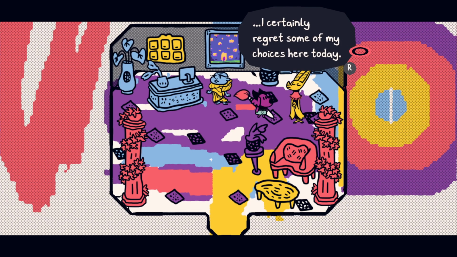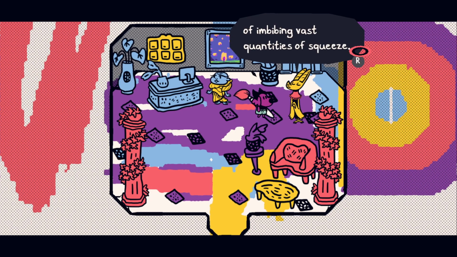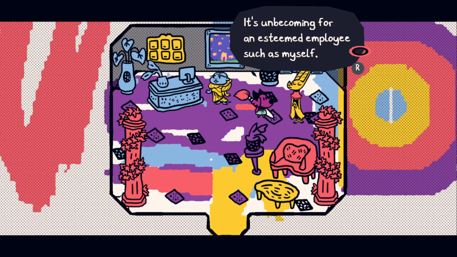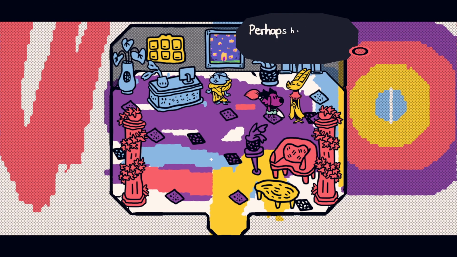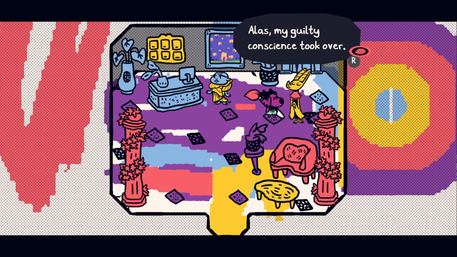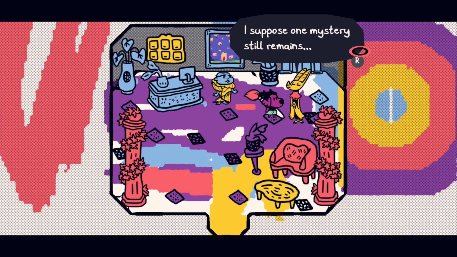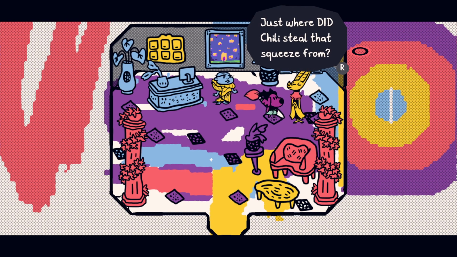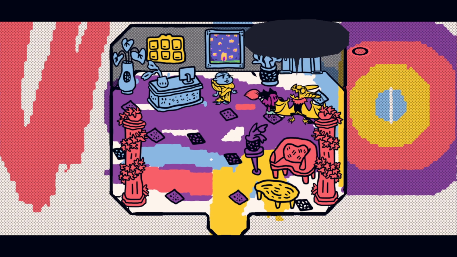Thank you again. I certainly regret some of my choices here today. I really appreciate your discretion concerning my unfortunate habit of imbibing vast quantities of squeeze. It's unbecoming of esteemed employees such as myself. A rapscallion like Chilly has been an annoying presence here for some time. Perhaps he hasn't stolen from us, but I'm sure someday he will. So I'd hoped this investigation could oust him from Simmering Springs. Hey, you can't just do that. You can't just frame someone for something they didn't do. Alas, my guilty conscience took over. My noble, honest soul. I suppose one mystery still remains. Just where did Chilly steal that squeeze from? From you, right? Wait a moment. My squeeze storage. Could he have... Chilly!